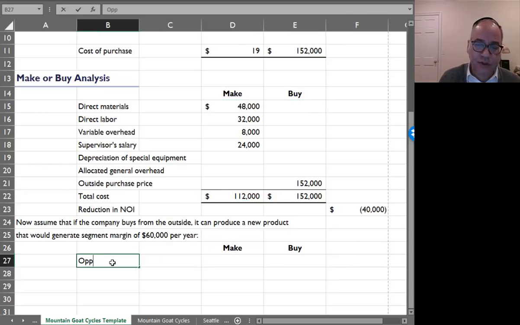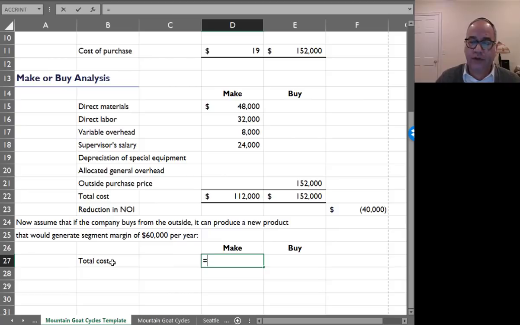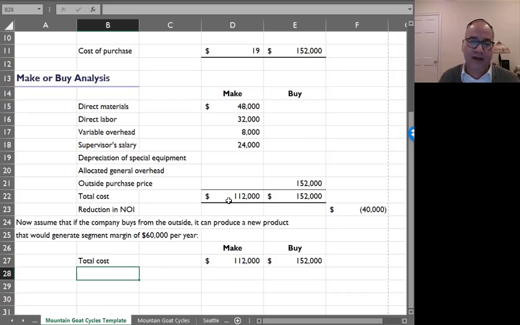And we've got the opportunity cost. Well, let's start off with total cost. We have total cost of $112. And in fact, what I'm doing here is I'm doing it like the book. If I was doing this, I might frame them as negative because they reduce income. But then I also have opportunity cost.